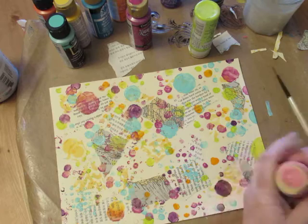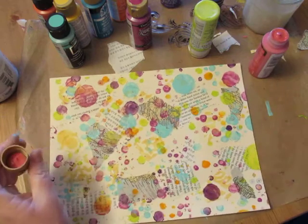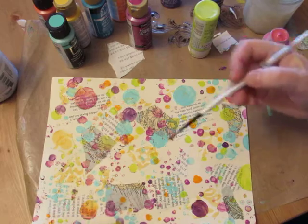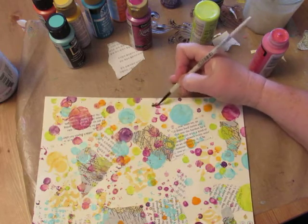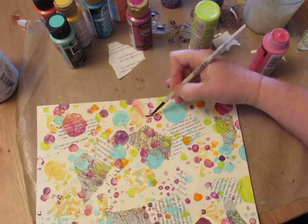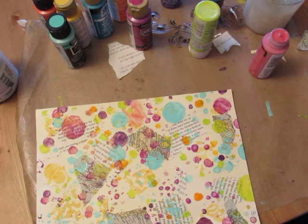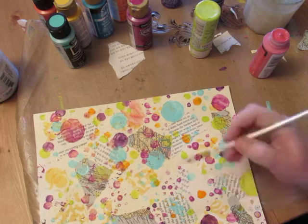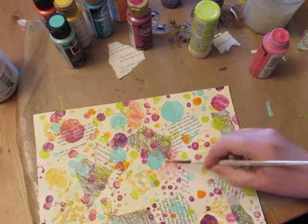It's kind of the same theory, same technique as when we filled in the leaves on the stems — you're going to get it a little wet there and then add some color, so it's a little watered down. It doesn't matter if you go over your papers; you don't want to go right over your circles, but if some of the color bleeds out, don't worry about it. Remember, it's not a masterpiece — that doesn't mean it's not going to be beautiful, but don't think of it as a masterpiece ahead of time.